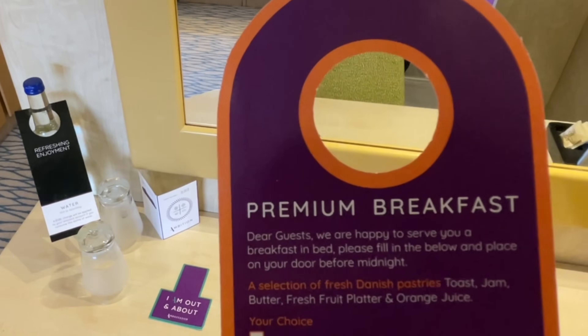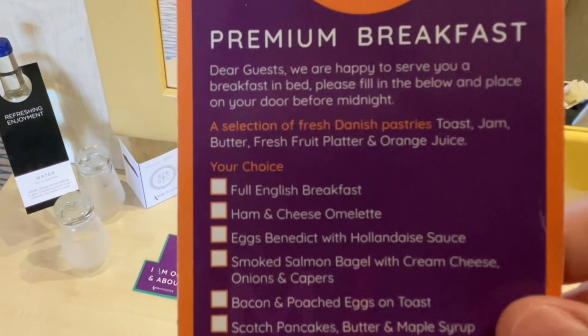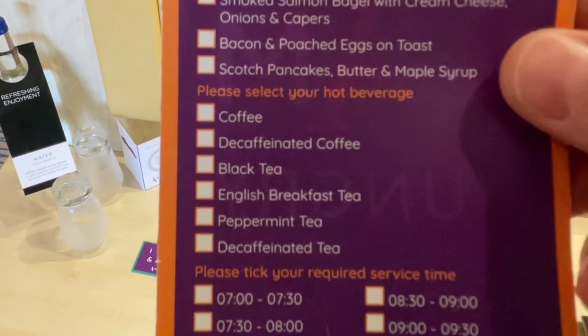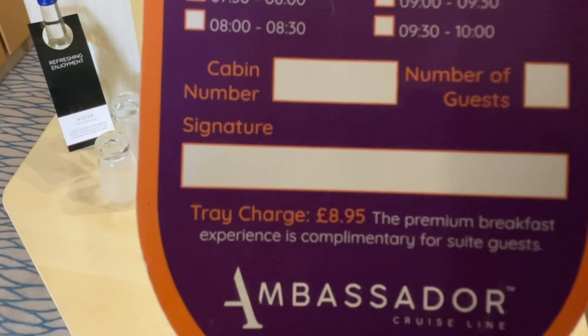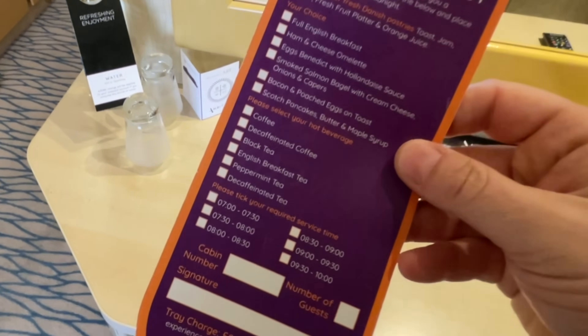This is interesting — I am hungry, I'm always hungry. So you can have what is described as a premium breakfast delivered to your cabin in the morning. It does cost just shy of nine pounds. I haven't done this yet — if you find that I've slipped in a cabin breakfast, well, I changed my mind. It's quite a lot of money for one person.